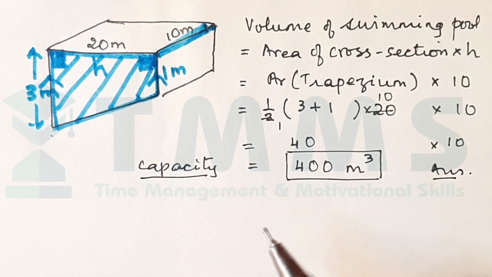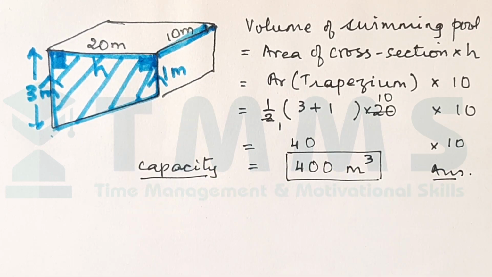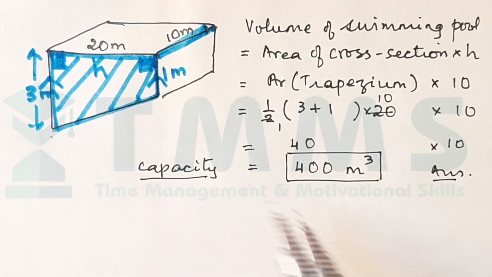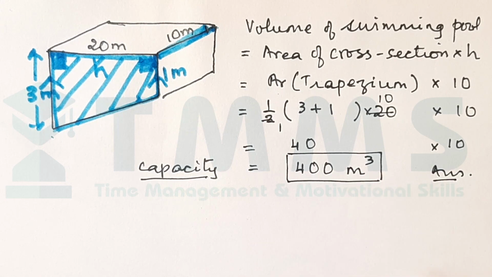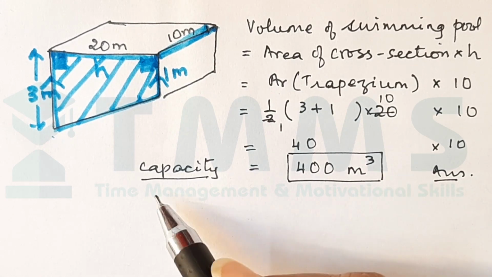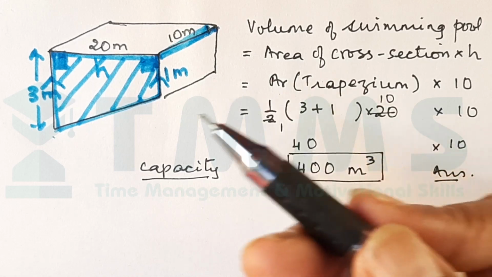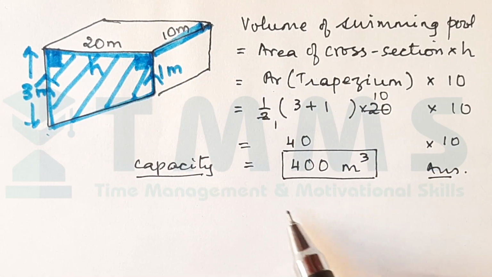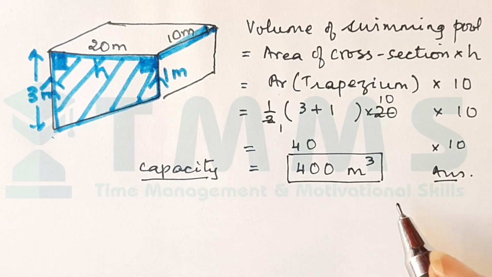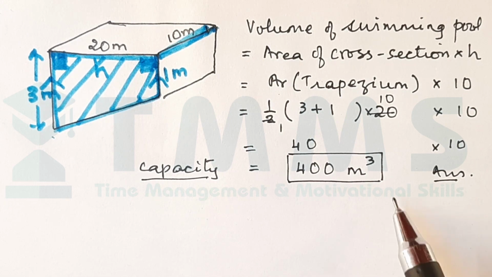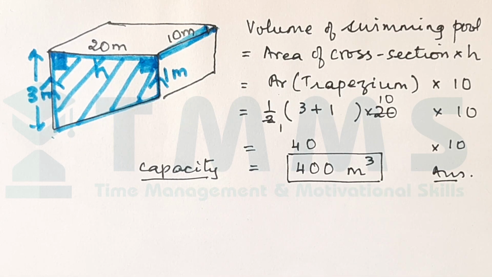Now in place of this capacity, they could even ask you how much water can it hold. The water that it holds also becomes the capacity, correct? Now we have got the capacity in meter cube. They will ask you, find the capacity of this or find the amount of water that is in the swimming pool and give it to us in liters. So what will you do? 1 meter cube is 10 to the power how much? 1 meter cube is 10 to the power 6 liters. So you will multiply this by 10 to the power 6. And those many liters would be the answer.